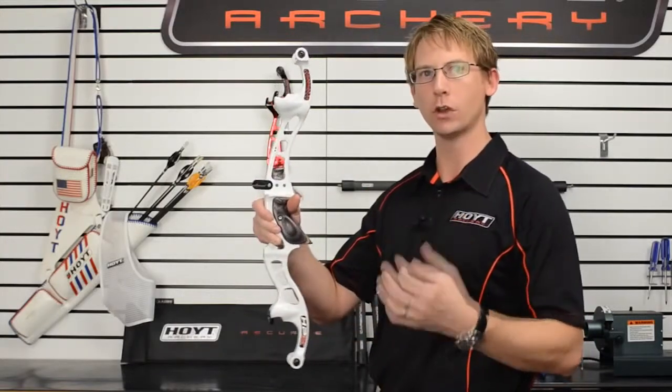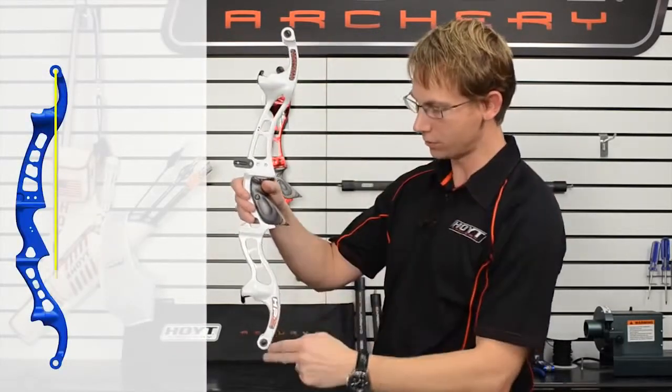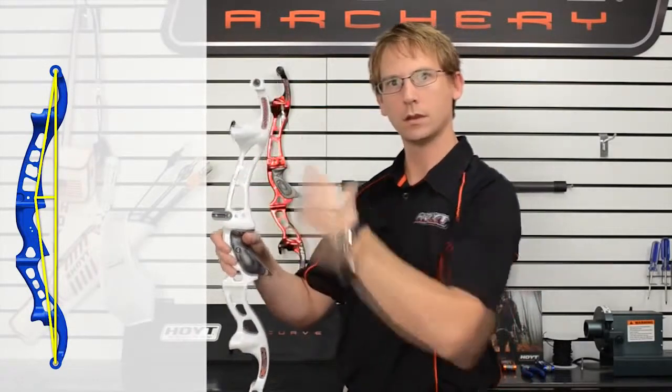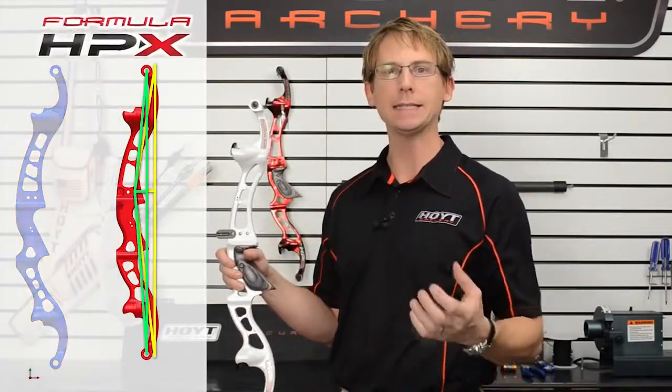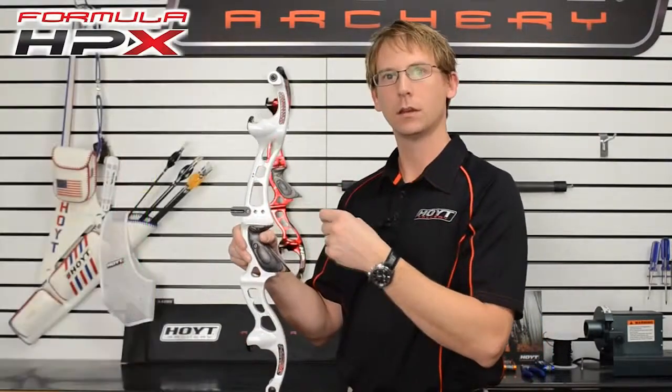So now we're going to talk about recurve geometry. In the past, we've had traditional recurve geometry, and the geometry of all recurve bows is simply the triangle that can be formed from dowel to dowel and coming up to the cushion plunger hole. The height of that triangle dictates the deflex of any recurve bow. With the HPX, we've decreased this distance by 18 millimeters, or roughly 3/4 of an inch. By decreasing the height of the triangle and making a straighter recurve riser, we were able to make a more accurate and more forgiving riser.